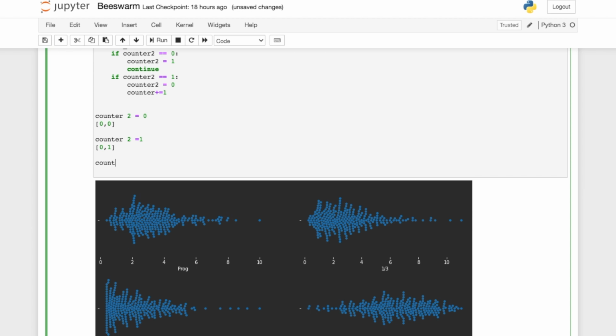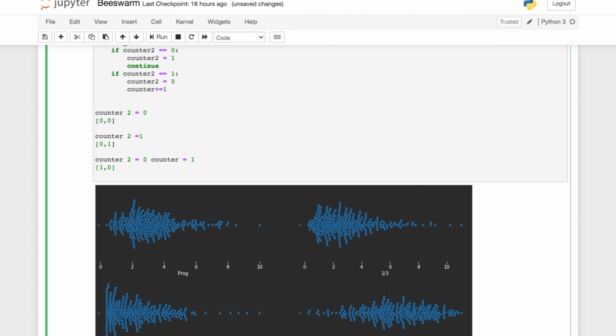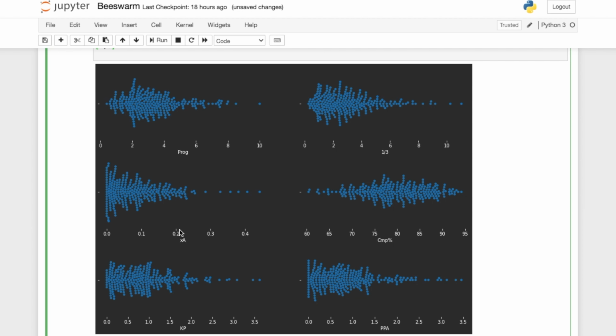So it'll say counter 2 equals 0 and counter equals, it'll add 1. So it was 0, so now it's going to be 1. So now here's what our current axis is looking like. It'll be 1, 0, which is this one right here. So it starts at 0, then it goes 1, then it goes 2, then this is just 0, 1, 0.